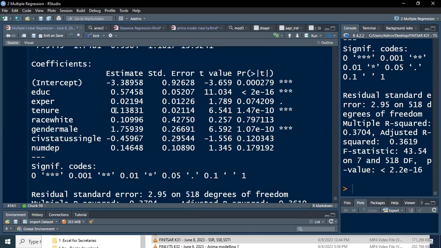So, it is interpreted in reference to your benchmark variable, which is the one that gets a value of 1. All right? Tapos, i-interpret natin to in the light of the reference variable.